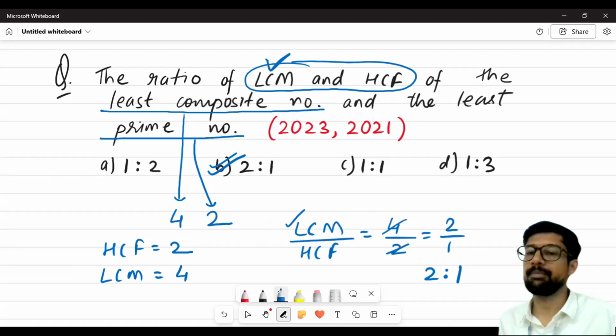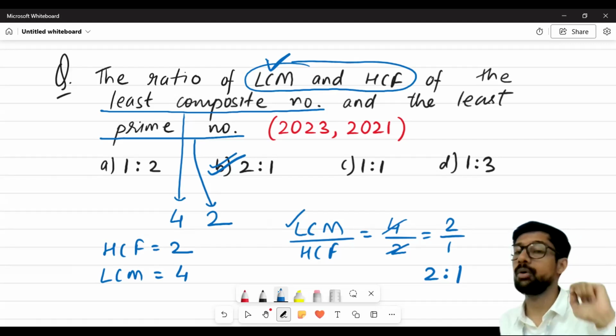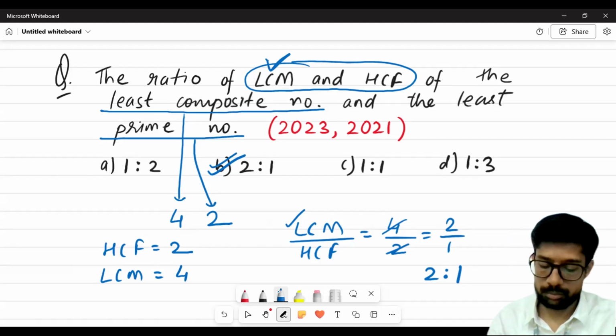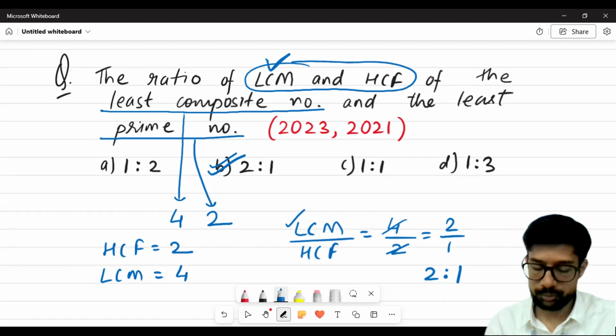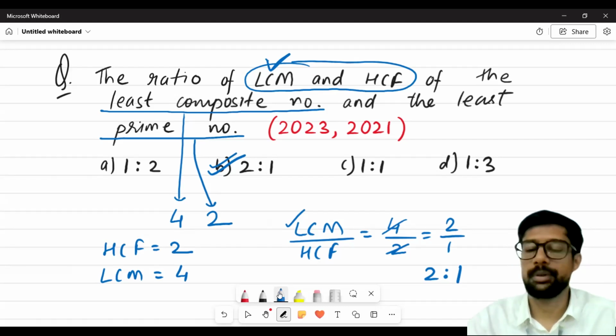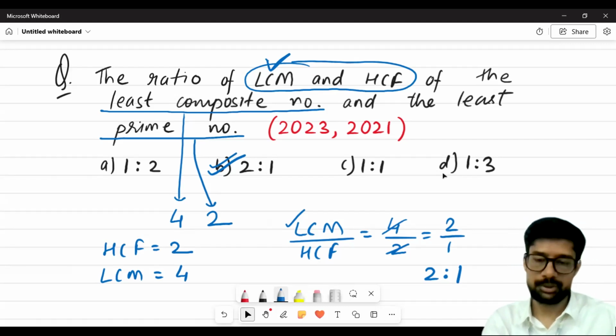ठीक है, पॉसिबल एरर ध्यान रह जाता है. HCF LCM का रेशियो निकालना तो HCF पहले ले लिया, LCM बाद में ले लिया, 1:2 का आंसर आ जाएगा जो कि रॉन्ग हो जाएगा. सो इट हैज टू बी वेरी क्लियर कि जो पहले लिखा होगा वो न्यूमरेटर का काम करेगा. ओके चलिए, नेक्स्ट रेंज लेते हैं फिर.